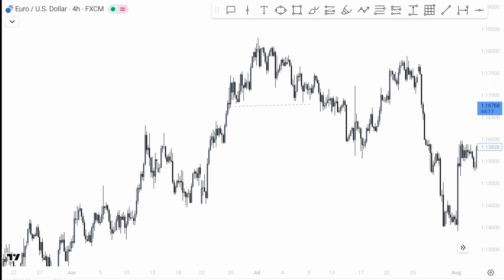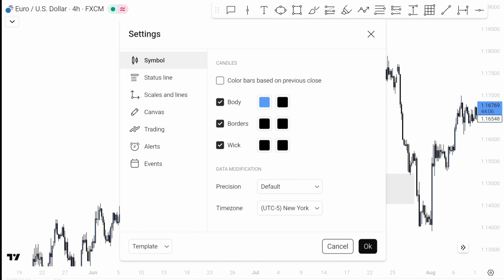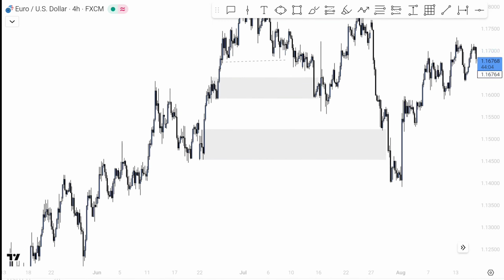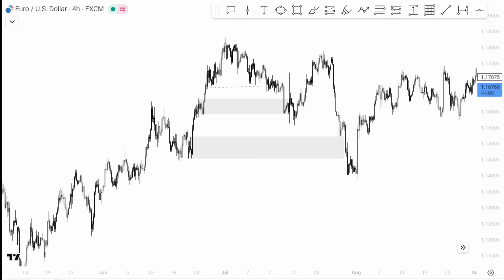So you can buy at this order block, if you take the lower time frame confirmation, or at this point you can look for the buy. But the market has failed both of these order blocks, so you have to look for the higher time frame order blocks if you want to buy at this point.